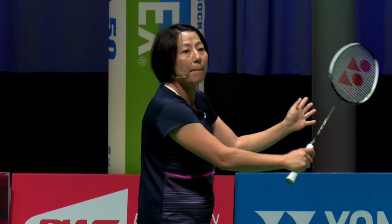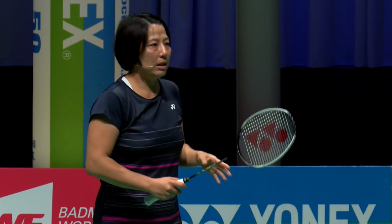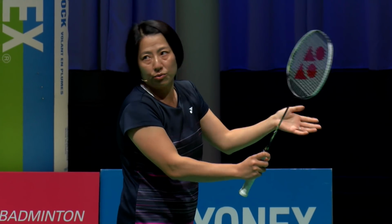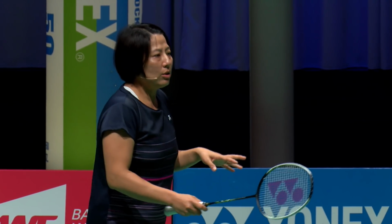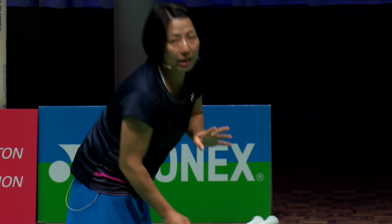Her racket head is up, and it happens to a lot of players when you contact the shuttle early, so you keep your racket up, but sometimes the shuttle drops to here and then you move your racket head down. That's quite common. But then you need to bend lower, bend under the shuttle, so you keep your racket head up.